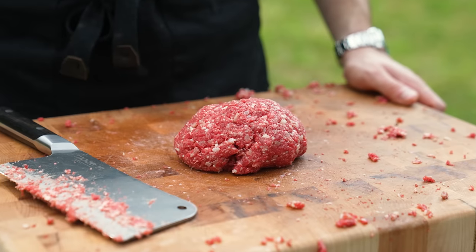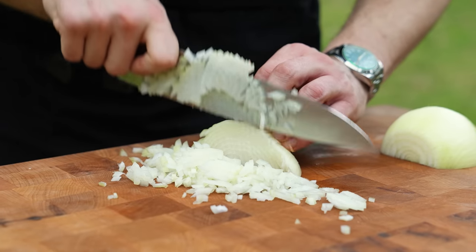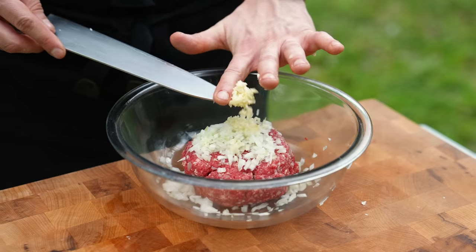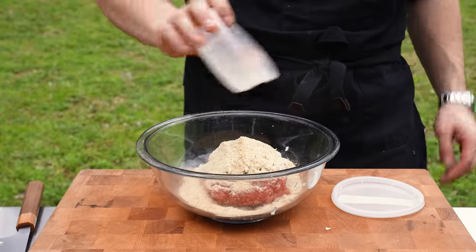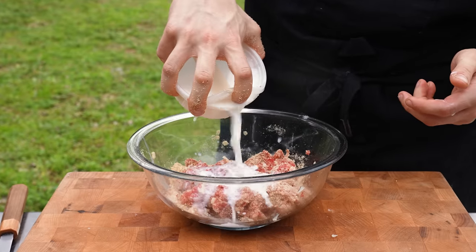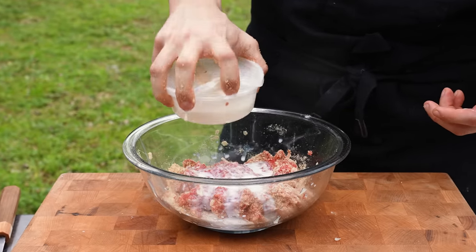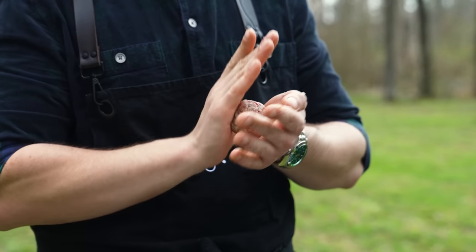Ideally, it needs to be fine enough to hold the shape of a ball very easily. Then pop that into a bowl, add a quarter of a medium onion, three cloves of finely chopped garlic, three quarters of a teaspoon or three grams of fresh ground black pepper, half a cup or 50 grams of fine dry breadcrumbs, two teaspoons or 14 grams of fine sea salt, two thirds of a cup or 160 milliliters of whole milk. Mix together by hand until thoroughly combined, then shape into balls, as big or as small as you like.